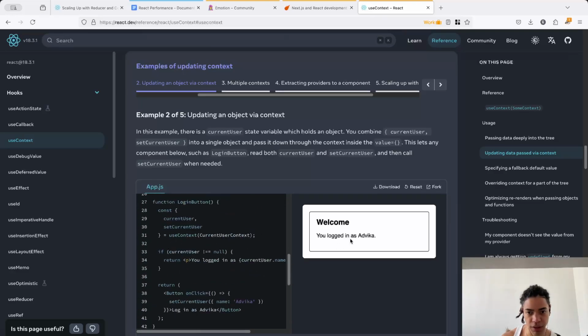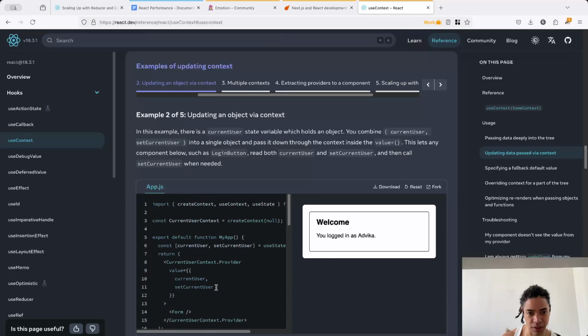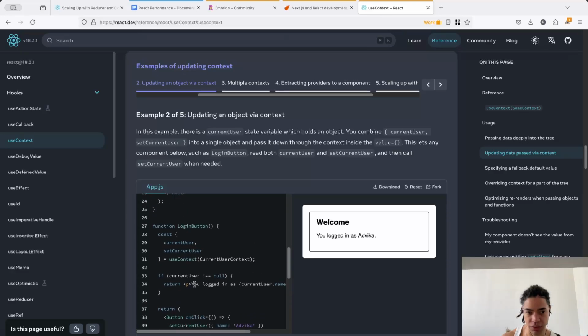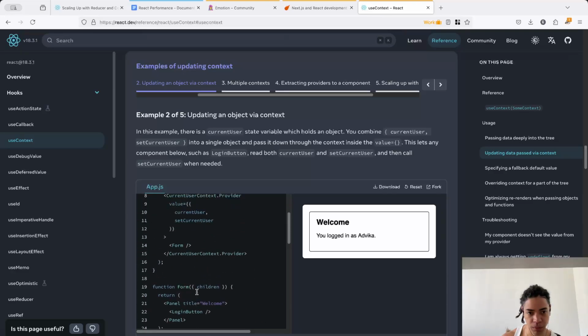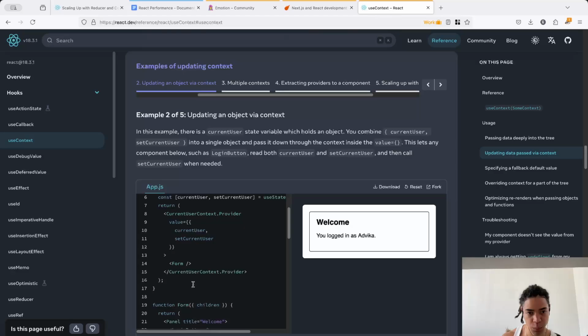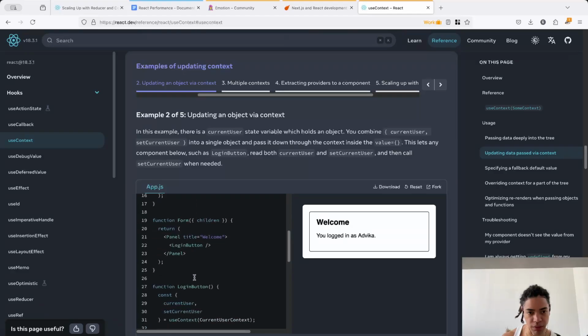Exactly, but in this case, you're logging in as at Kiva. Oh, but because you changed the value there. But you start with null in that context provider and the value.